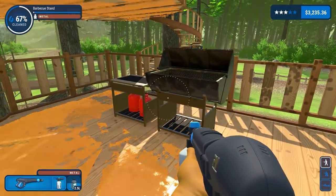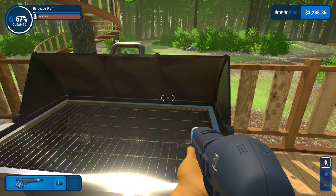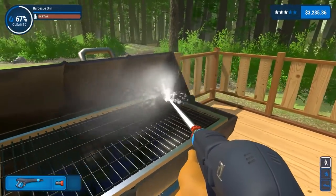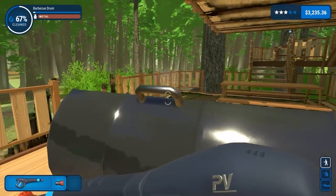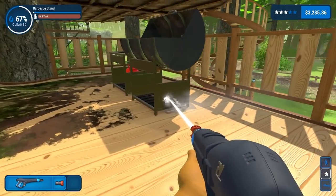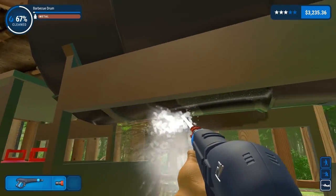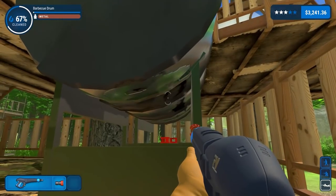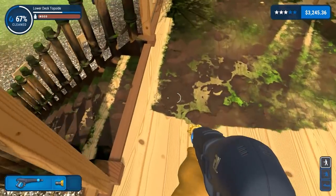Are we good? Scissors, some bits. What's that? The cleaner hasn't touched. And on the handle as well. Right under here. And in there as well. That should be it now. Cool. Right, back to the flooring.